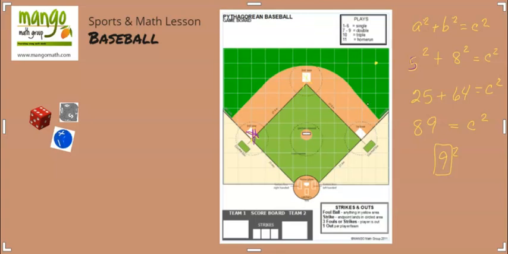So the kids can keep score on the little scoreboard on each player, but really we're trying to get the mathematics out of them. So that's what our goal is. Once they've mastered this, you can do the ball landing anywhere in the field. They've rolled the dice. Let's say they got this coordinate. The player is at first base right here. So you're going to have the students make their right triangle and figure out what that throw to first base is. So there's different ways you can play the game. It doesn't always have to be a throw to home. It's just a means of getting them to calculate what that distance of that throw is.